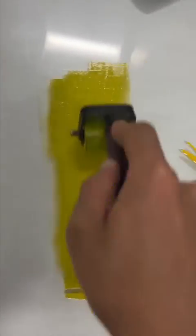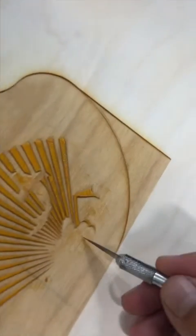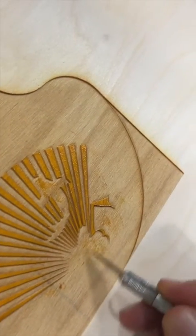Even though I used a small roller to apply ink, I still got some ink on the engraved areas. So I scratched those areas with an X-Acto knife. Now all I had to do was apply ink on the board, align it on the paper, and run it through the press machine, once for each layer.